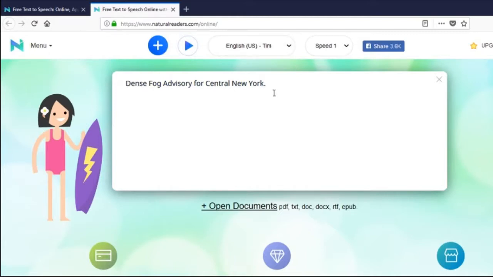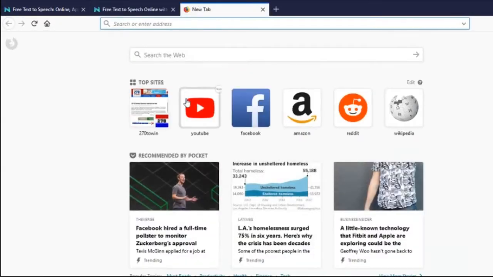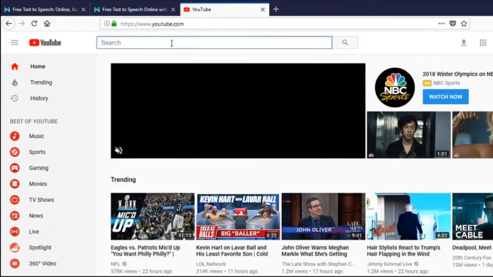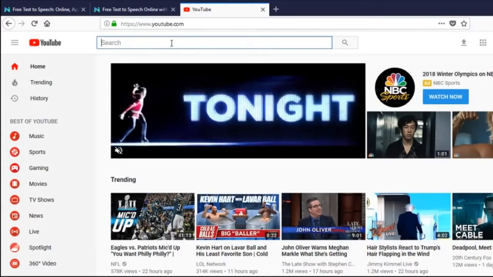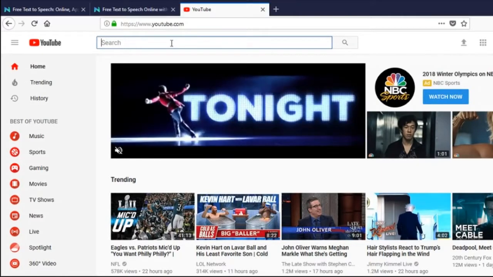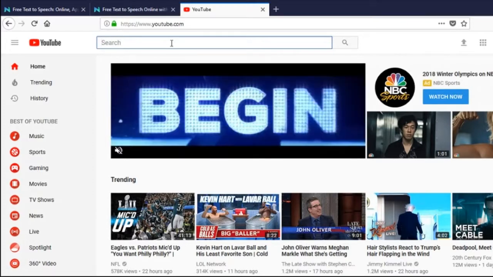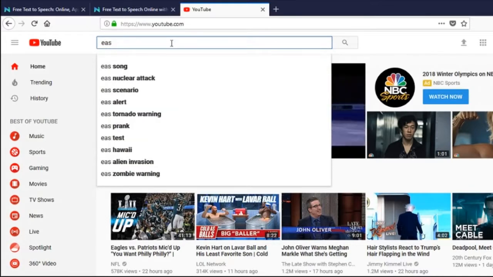So you just type in the alert and you press play on it, and you record it on your OBS. Audio only. Make sure it's audio only on the OBS. So once you've done all that, you now look up on YouTube for what is going to be your sounds, which is what's going to be your EAS alerts, like the tones, like the beep thing. So you look up EAS tones.